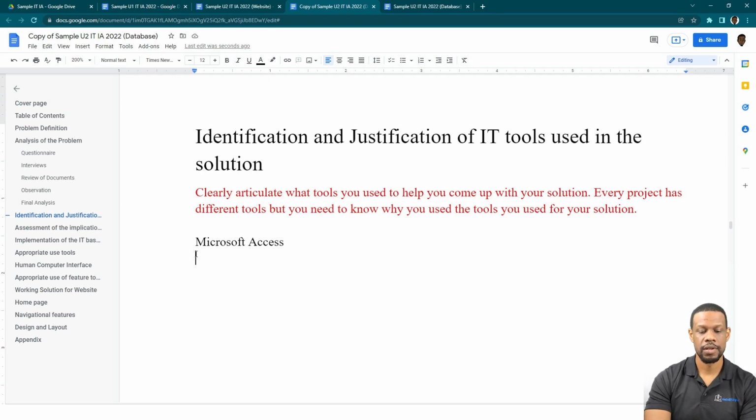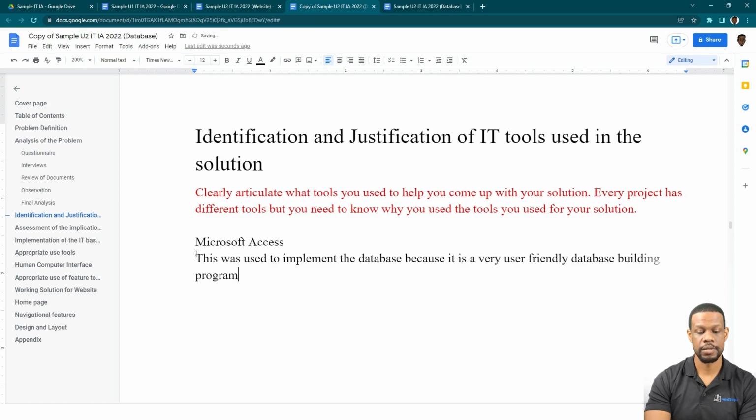So this was used to implement the database because it is a very user-friendly database building program that is used by many companies.